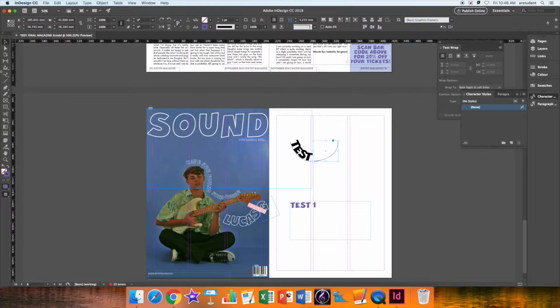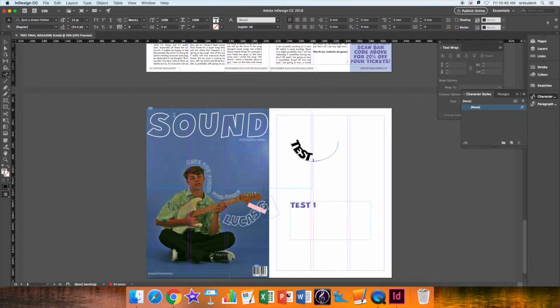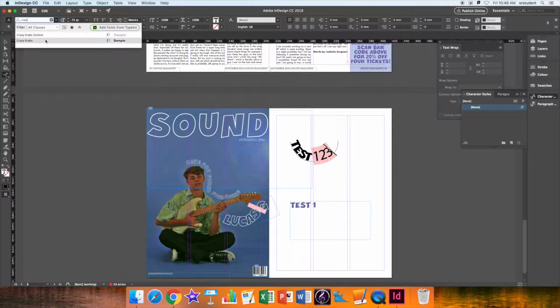Okay, and then back to text. What size font is 72? Okay. Oh. Here you go. 1, 2, 3. Let's change font. Crazy Crabs.